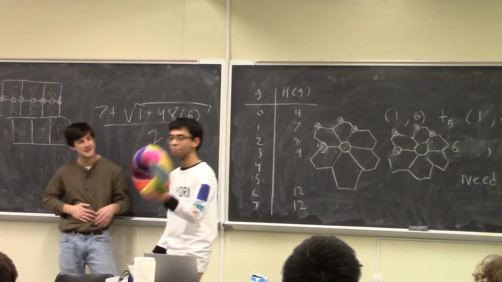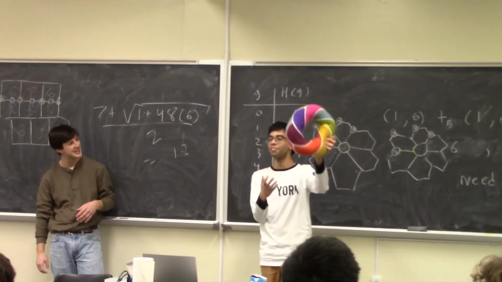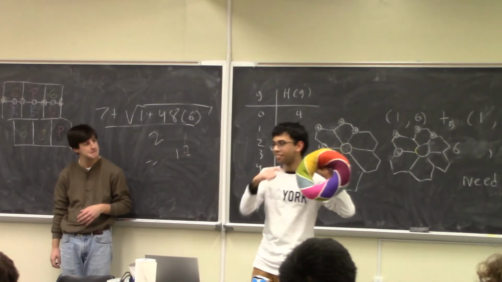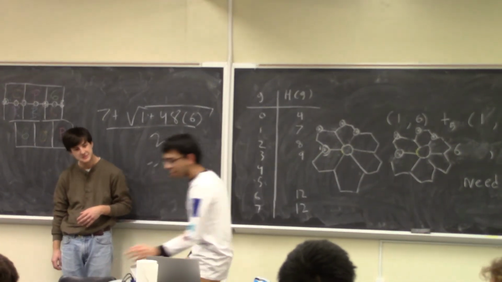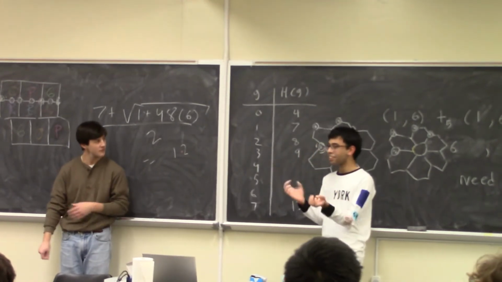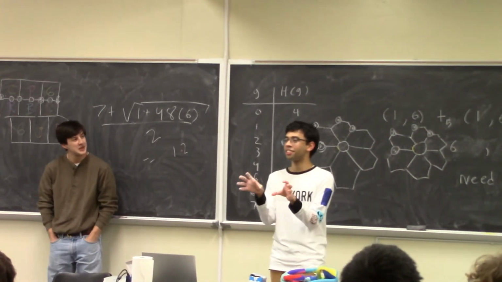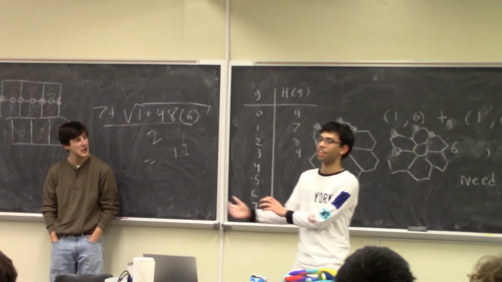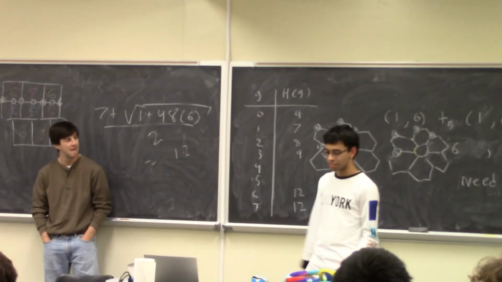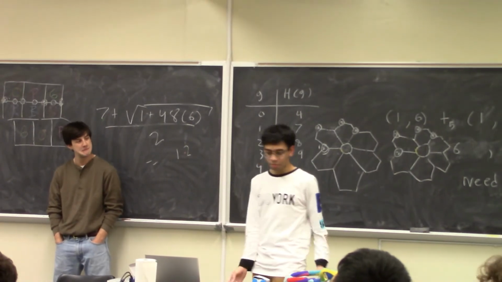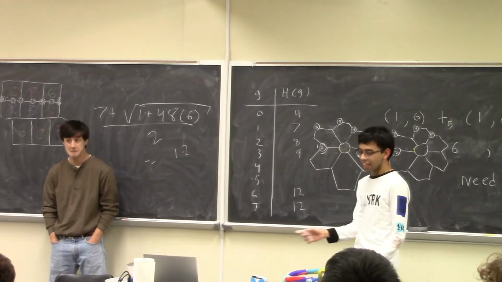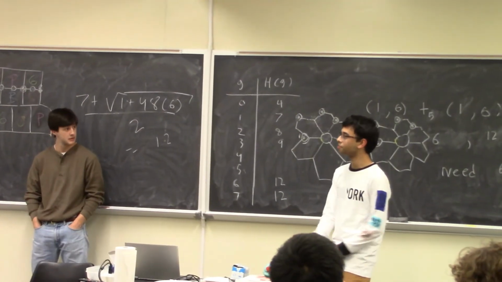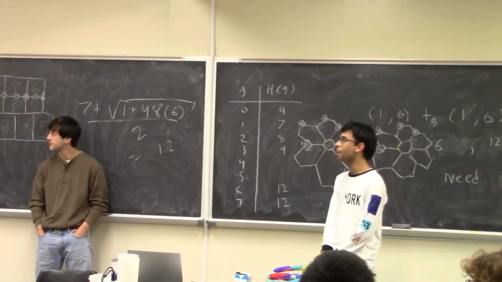And this is good for presentations because, like, when I started the presentation, I verified this was complete by just looking at one face, right? So that's the advantage to having regular maps, meaning you can just look at one face and check that it touches every other face, and then from that conclude that the whole map is complete. But if you don't have a regular map, you have to go through, like we did, every region and then check that it touches every region. So we wanted to find regular maps.